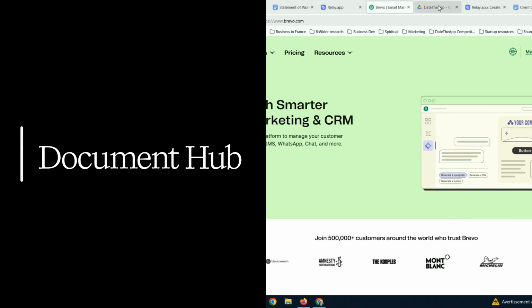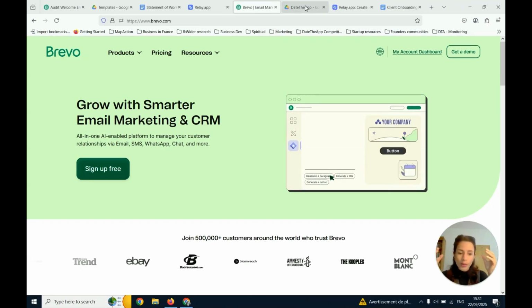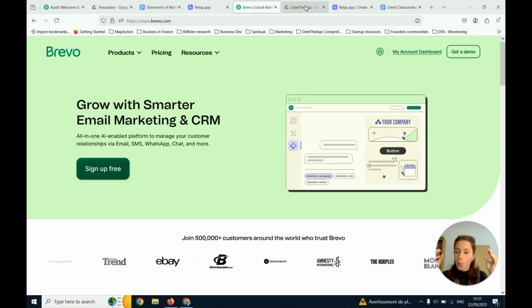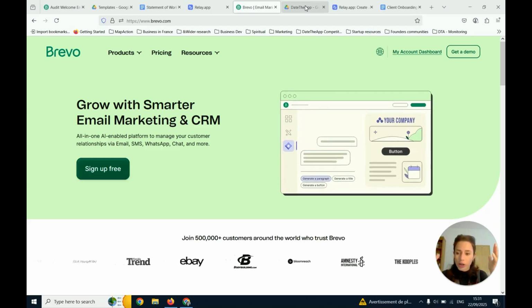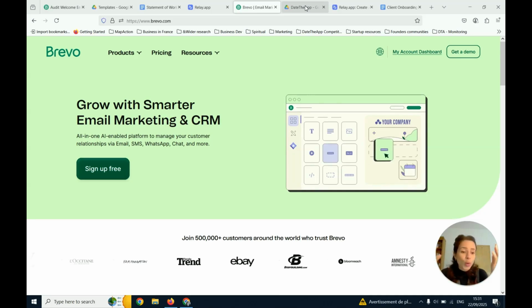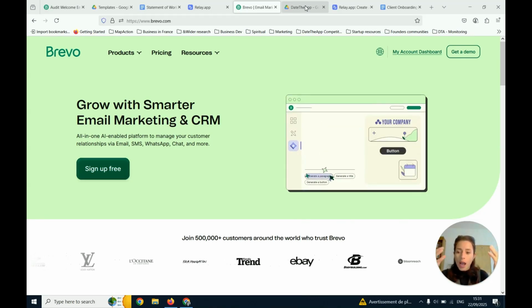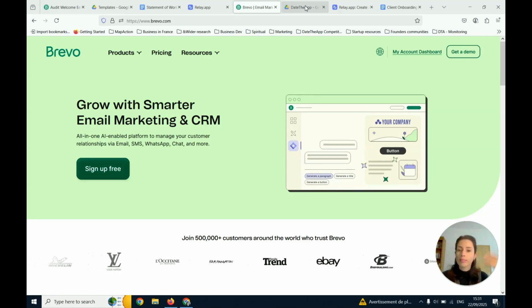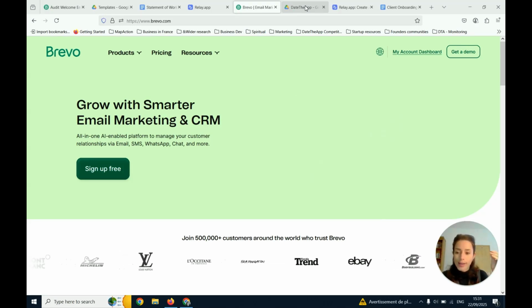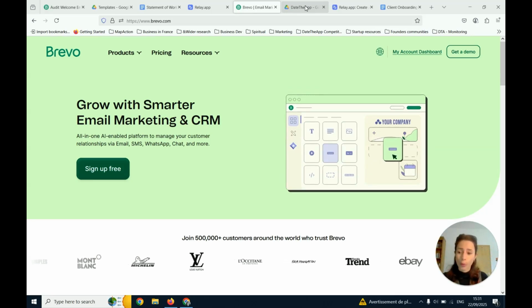The second thing you need is a document hub. You need essentially a centralized, organized place where you can save all of your project material. So these are contracts, deliverables, resources, and maybe you also need your client to upload stuff onto a shared space, for example, a brand kit. And this way, all of this material is not lost in emails. Think of it as a bit of a digital home for the project.